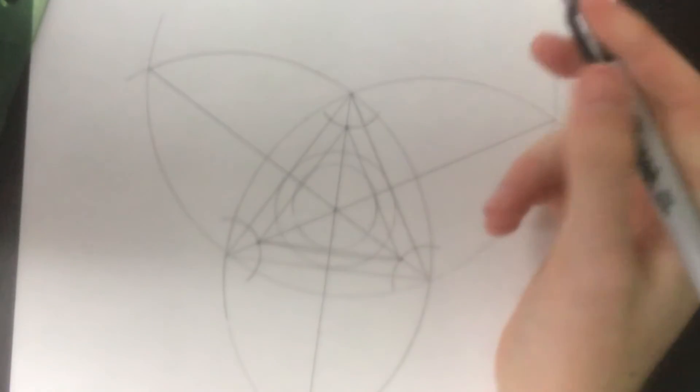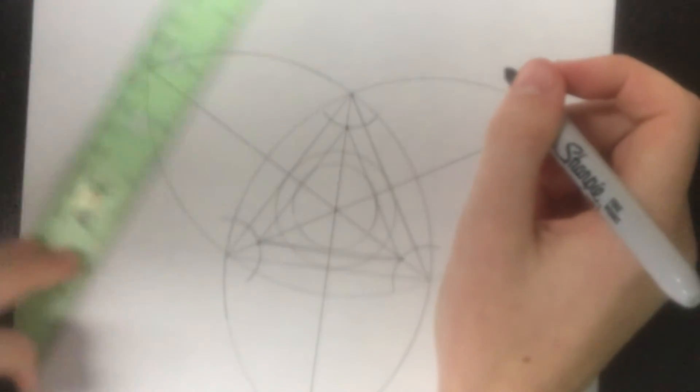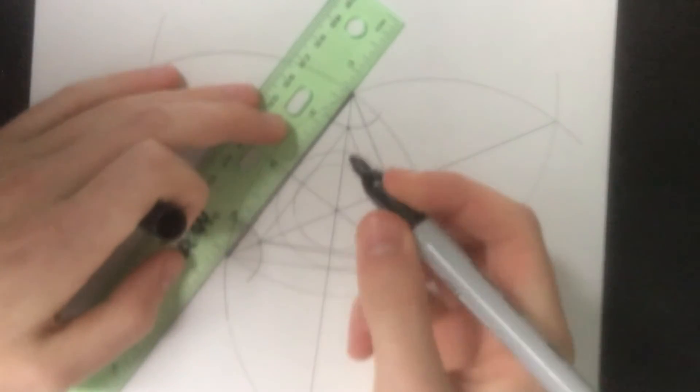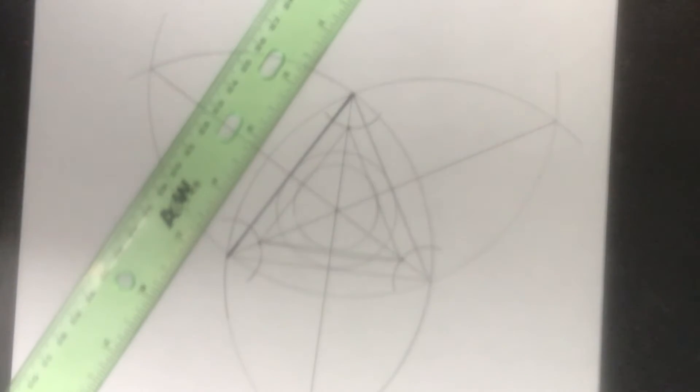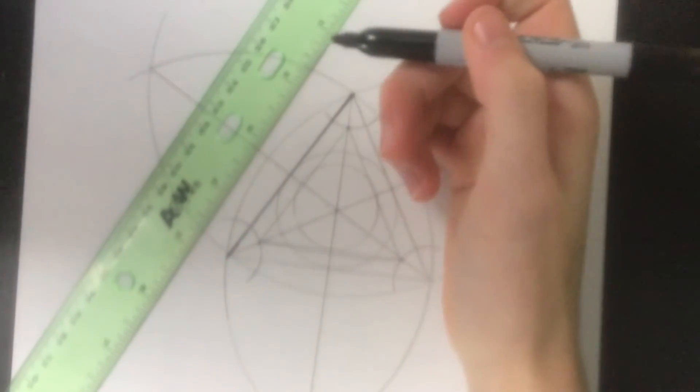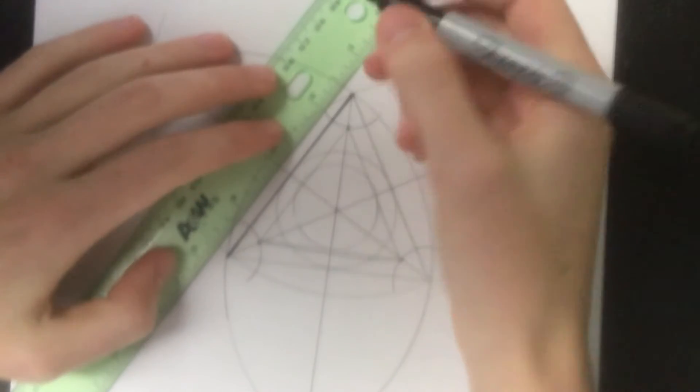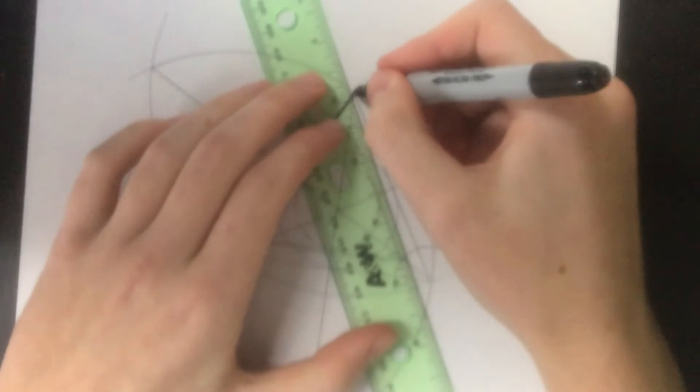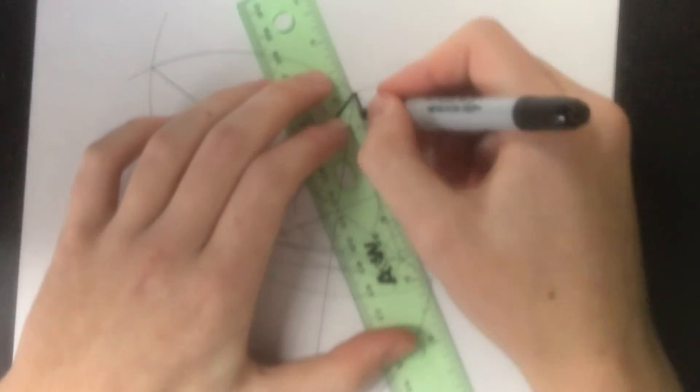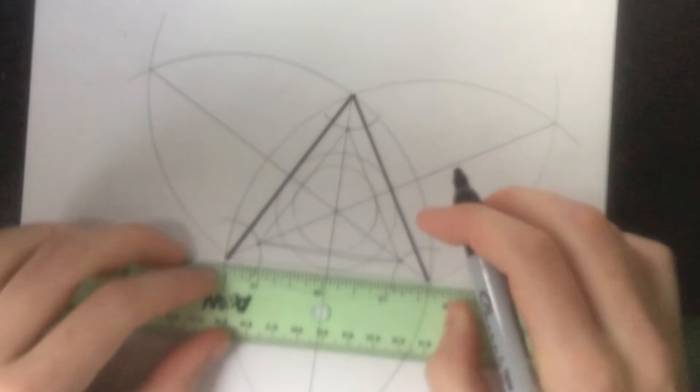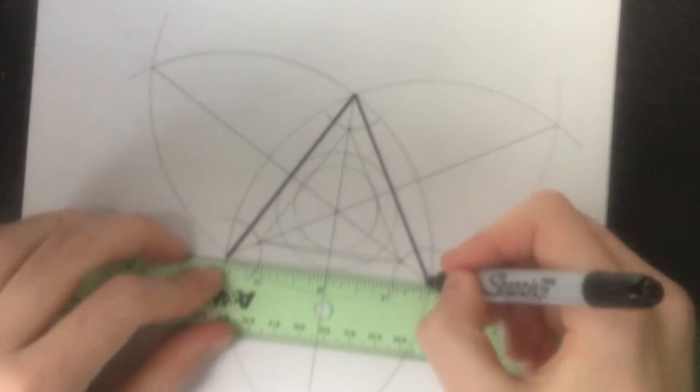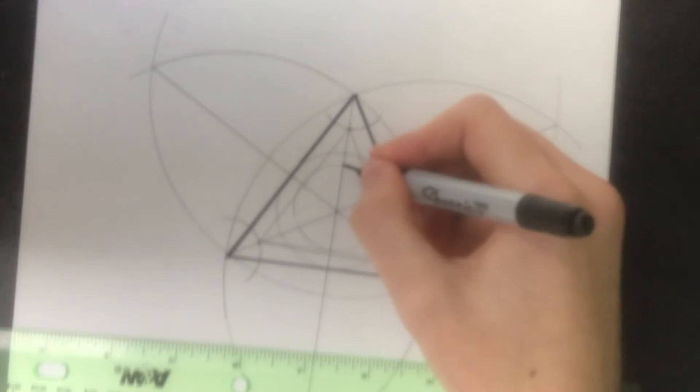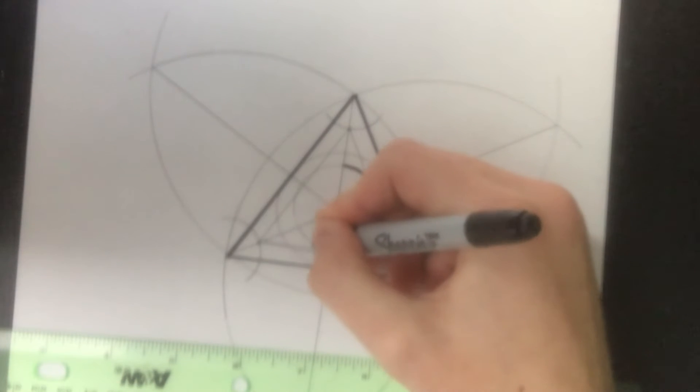Now what we'll do is we'll take our good friend the Sharpie. This is a bad Sharpie. Let me grab another one. Alright, we got a good Mr. Sharpie now. Bad Mr. Sharpie was yeeted into the trash. So we'll take good Mr. Sharpie here and go along all of the edges of the outside triangle. Just like so. And a final one right there. Alright, now what you can do is you can go along the inside circle just like that.